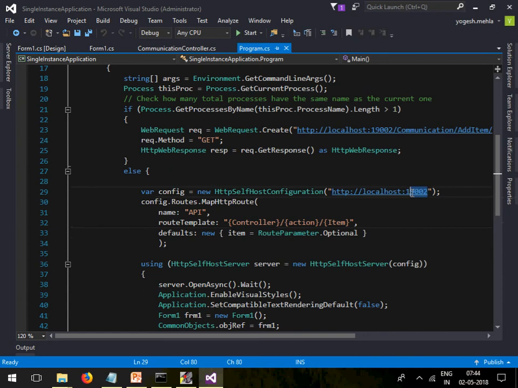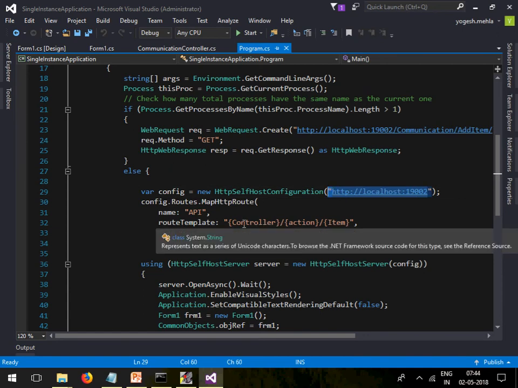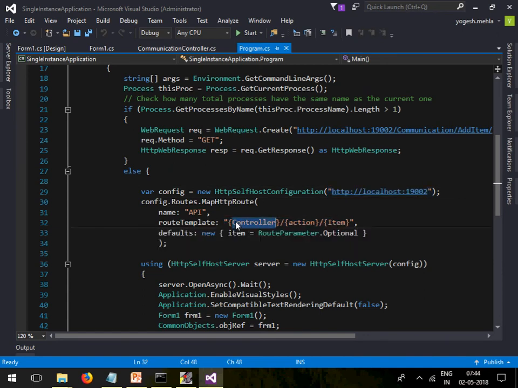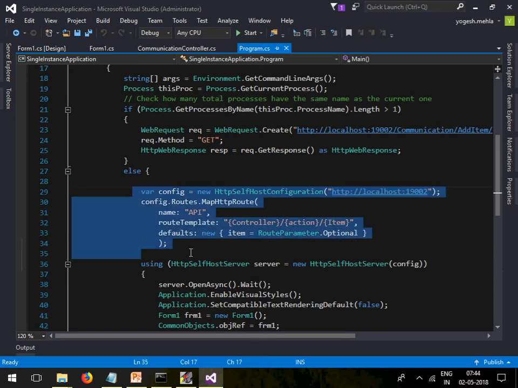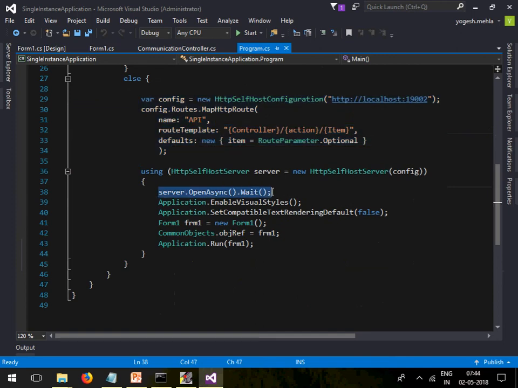Then after this URL, what is the format that follows? First will be the controller name, second will be the action name. Action name is the method name, and the third is the argument we are passing to the controller. This configuration is initialized. Then we are creating the object and opening the server. So it's simple, not that complex.